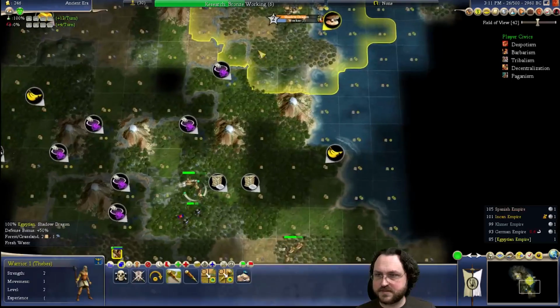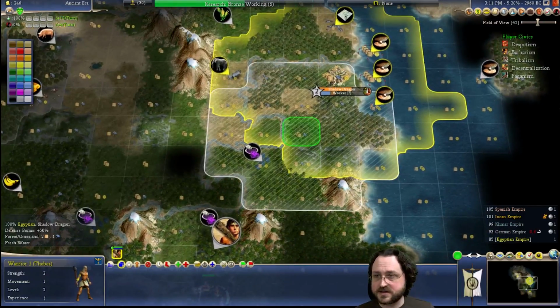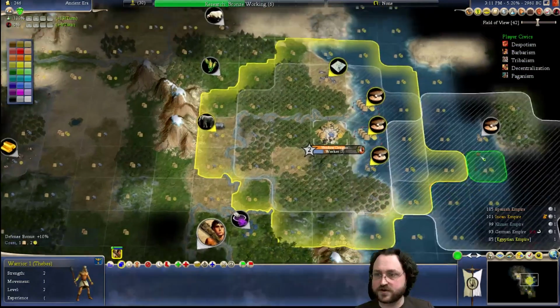So it might be time for us to start dot mapping. This is something people would do. They would zoom out, take a screenshot, and then bring it into Paint or something. But with the mods, I've got a little helpful tool over here to do that. So this represents the tiles that my capital is working over here.